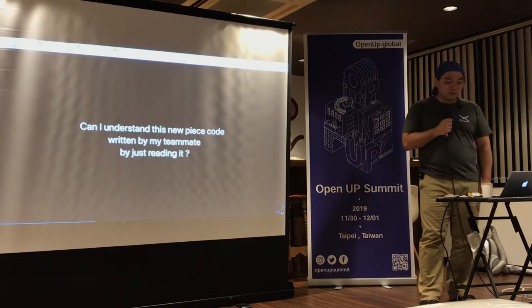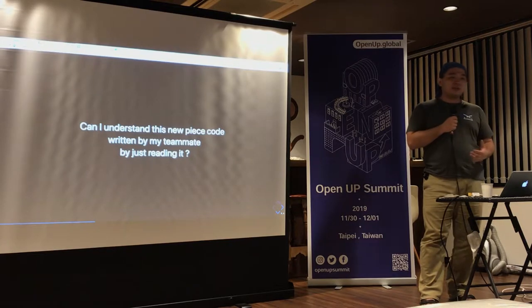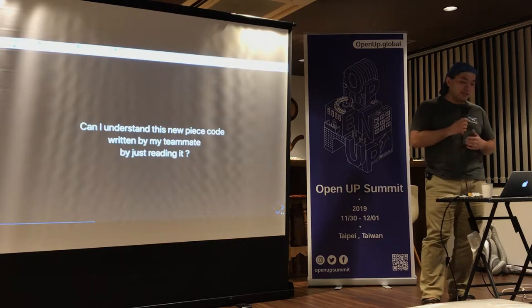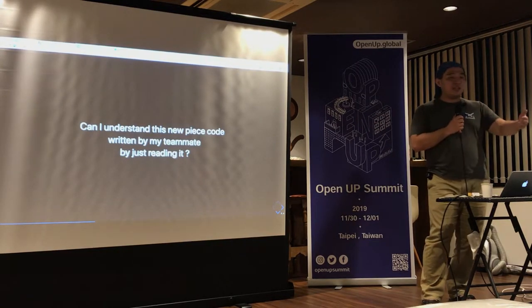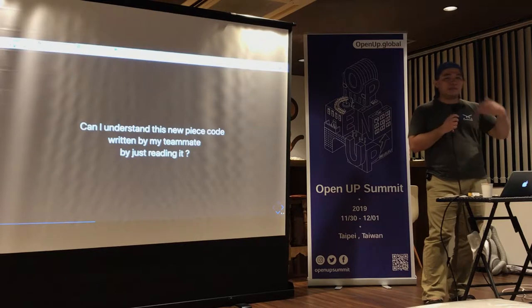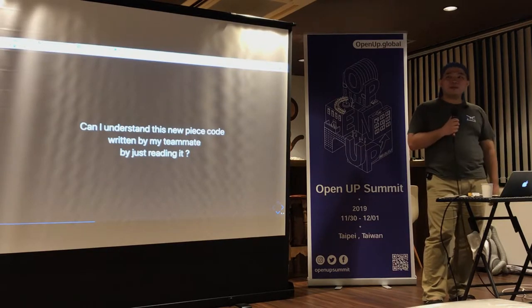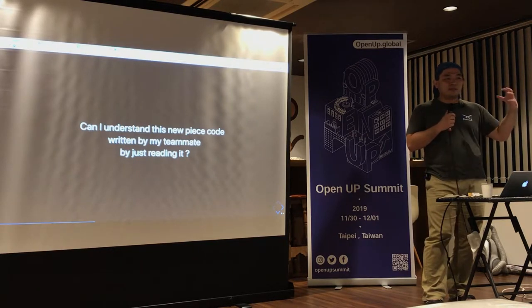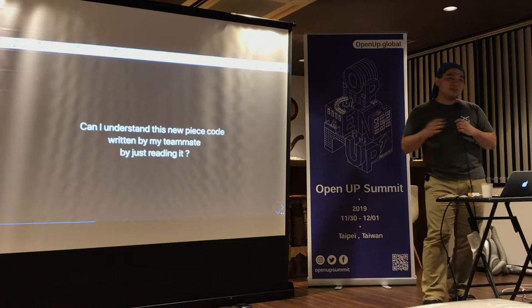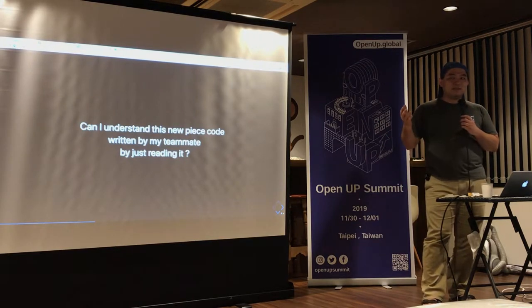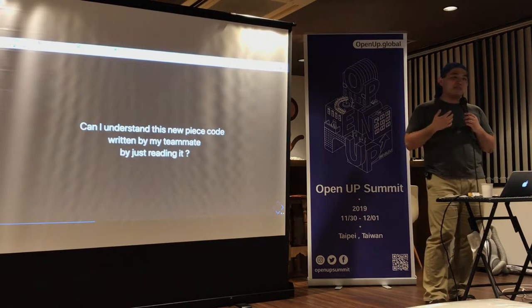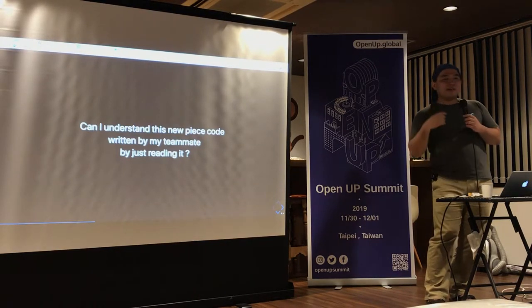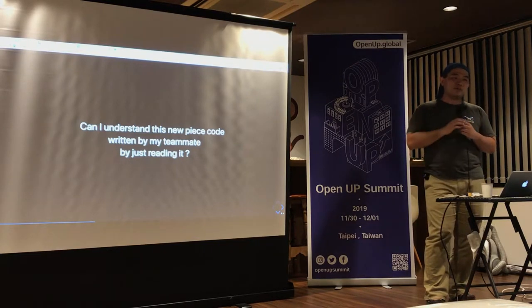And then one important aspect of the readability of the code is just this sentence: can I just read it? Can I just understand it by reading through it? This is very personal, or very subjective, but I think together the whole team should find some balance. If I read some code from my colleague and I have no idea what his intention is, I probably should go talk to him and decide on a mutual style that we both can agree on. Does that make sense to you?